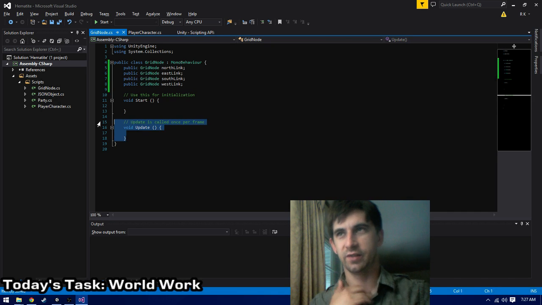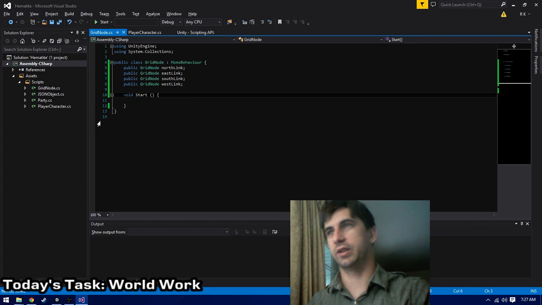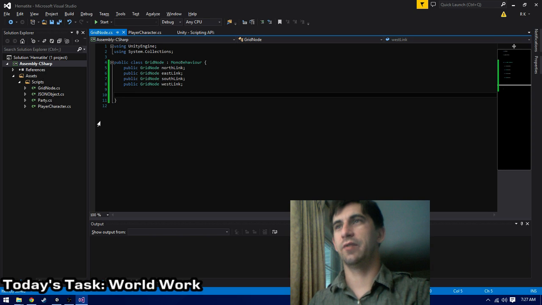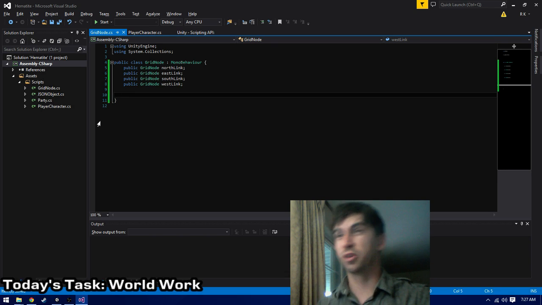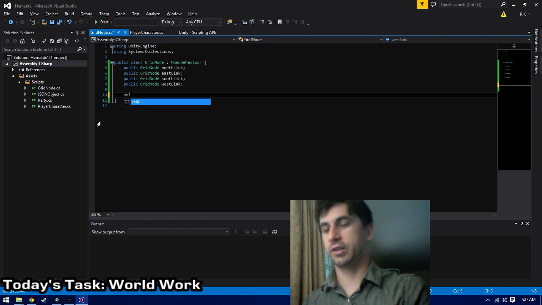These should definitely not be doing anything per frame. That would be a terrible thing for us if they did. And in fact, I don't even really want them to have anything aside from the information. We're just encoding information into these. The only thing I want is that this doesn't even need to be public.